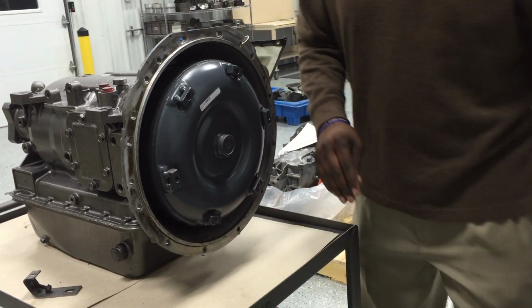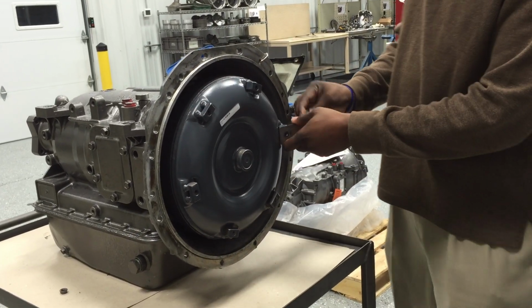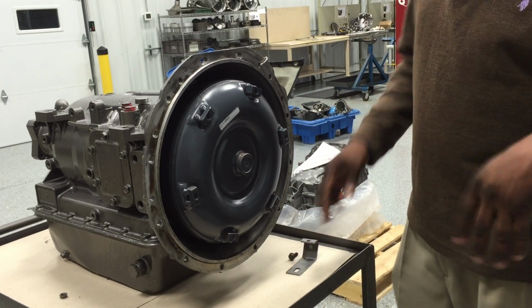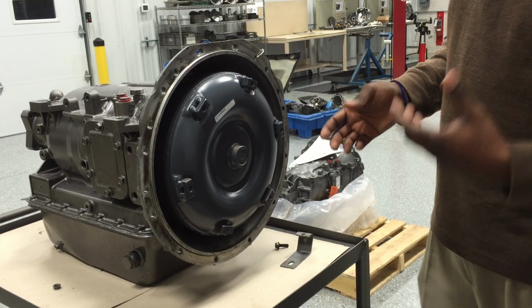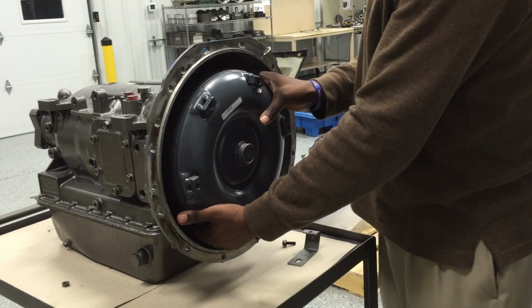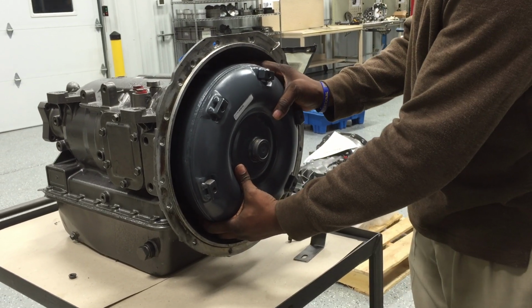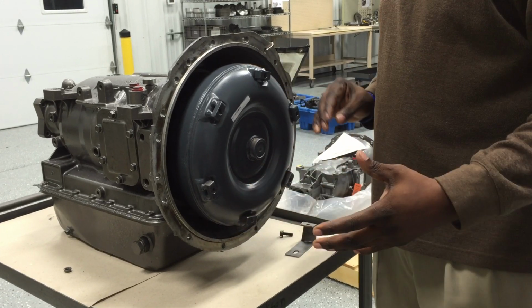when you first remove your brackets, when you receive this, you'll receive it with two brackets on like this. But when you remove your brackets and you're about to install this transmission on your jack to get it up in the vehicle, you want to be careful in the process of moving this converter or moving the unit around. The converter can slip out. It easily can move out. So you want to make sure that.